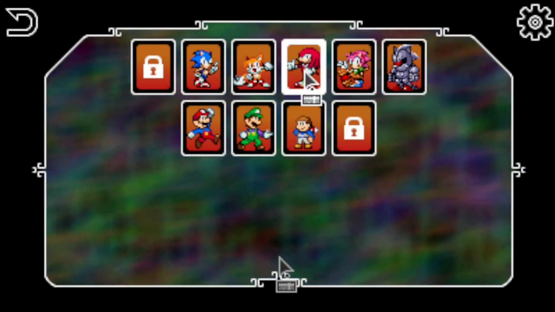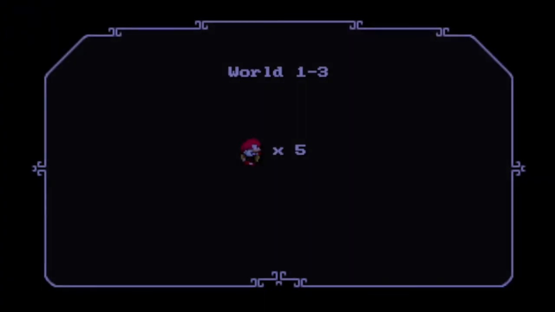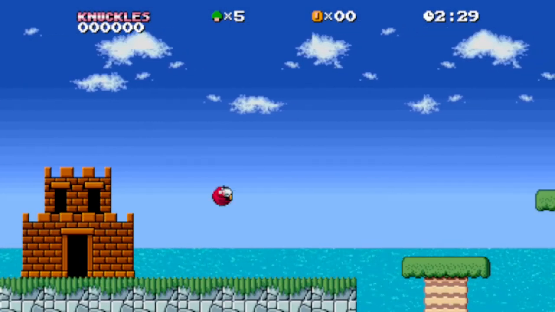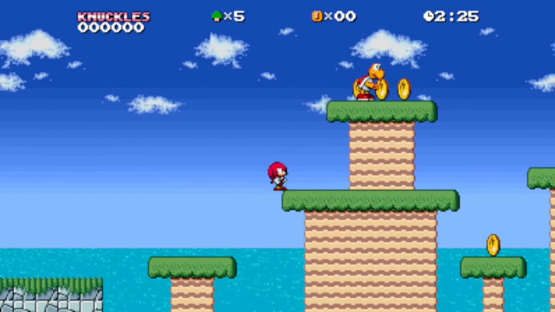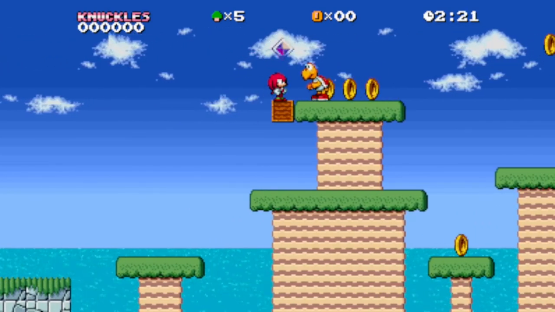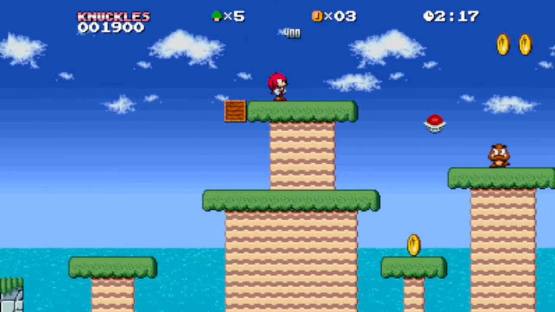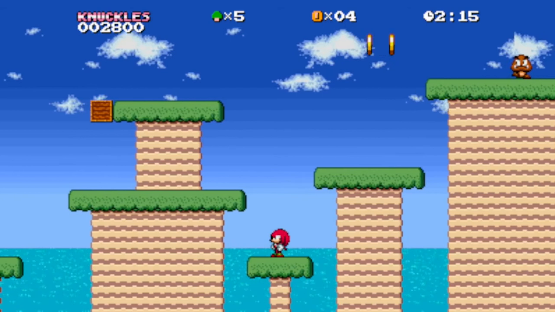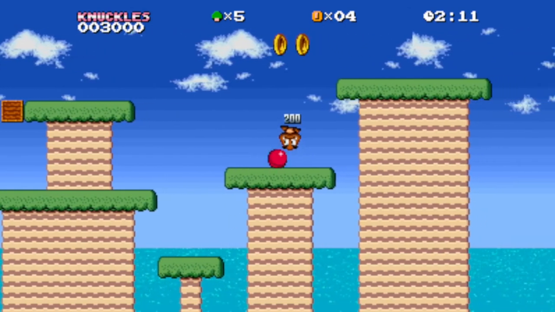Now, Knuckles isn't all too different from what you would expect from him. So Knuckles, right? He glides. He climbs walls. By the way, this is important. Take that purple crystal. Also, if you look up, they do things instead of looking up. Weird, but cool.